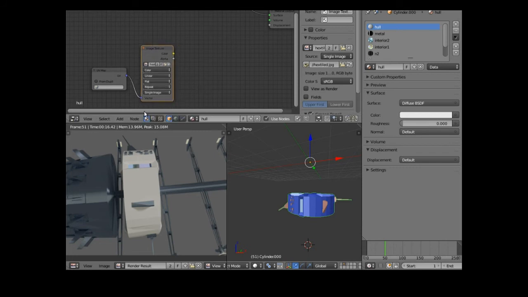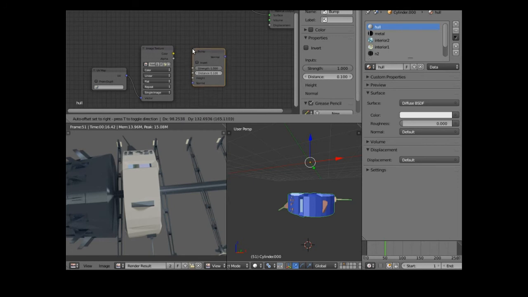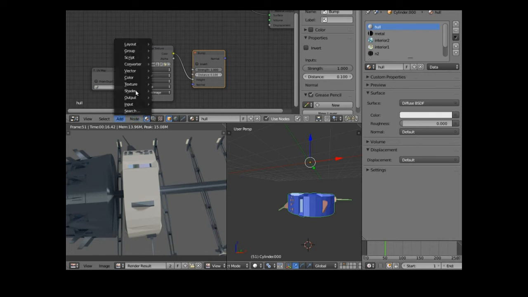And the colour is going to be used for bumping, so what I've got to do is add a bump map node, which is there. And the colour is going to the height, and I know from experience that this thing's going to be far too strong for us on this project, so I'm also going to add a maths node.